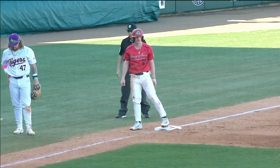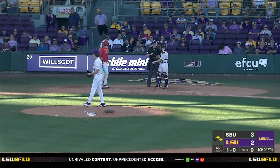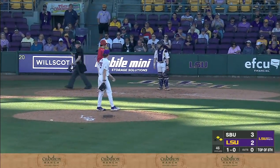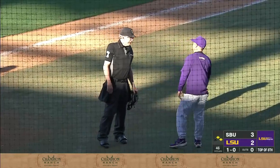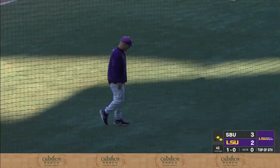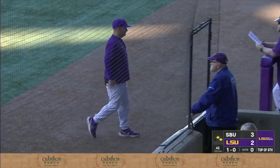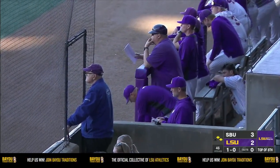Yeah, Brown Ehring got caught in no man's land with the bunt attempt. He was out by a mile at second base, but Tommy White just dropped the ball. It was a good relay to third base and he just didn't squeeze it over at third to put the tag on him. Jay Johnson wanting a clarification there, talking with Jeff Head, but that conversation ends quickly. And again, with nobody out, Seawolves now have runners on the corners.